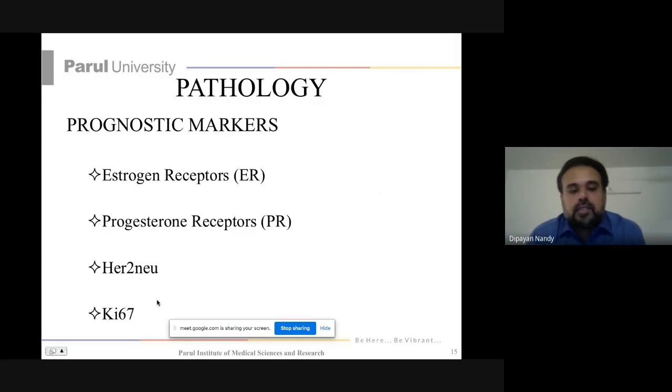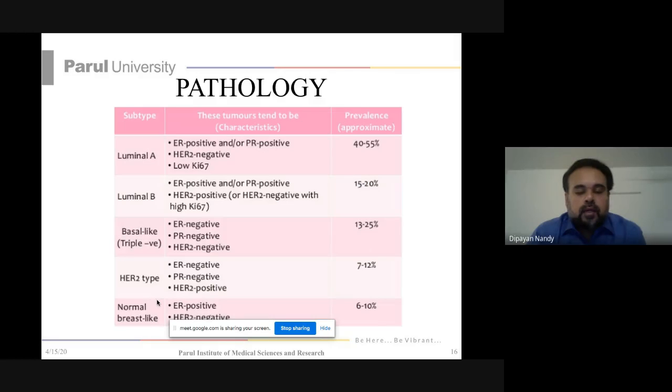As you know, all malignant cells have a very high rate of proliferation. Compared to a normal cell, the malignant cells proliferate at a very high rate. So this rate can be estimated by this marker called the Ki67, which is nothing but a protein which is formed during the cell division. So by titrating the amount of this protein, we can decide the proliferative power of the cell. And of course, as common sense, a low proliferative malignancy would be less aggressive, and a high one would be more aggressive, with more chances of metastasis and recurrence.